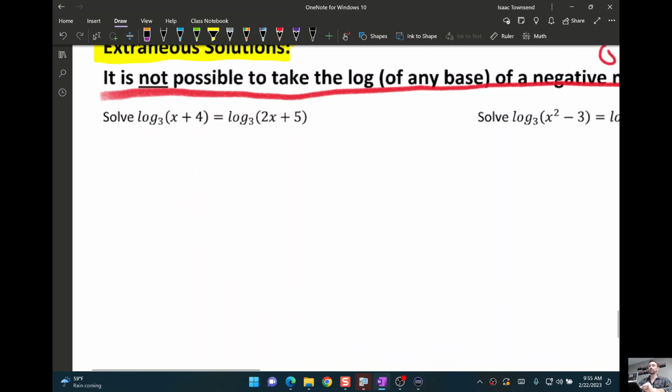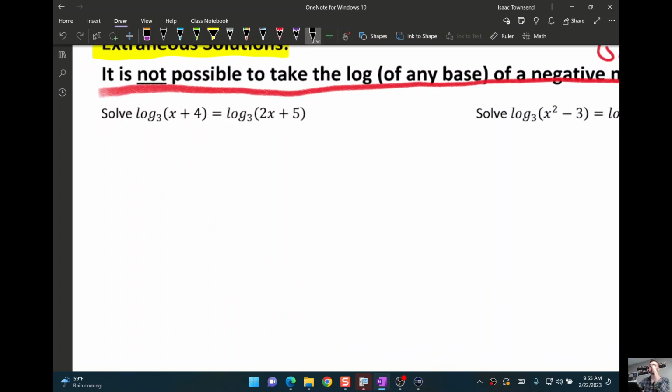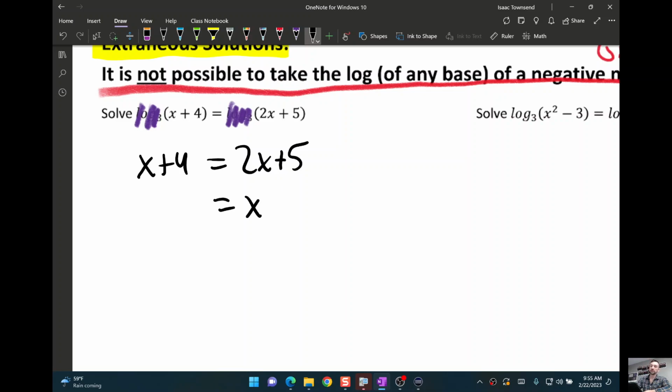So looking at this one, we're going to do lots of equation solving. We do some pretty basic ones in the first couple sections, but section 3.4, the last section we do with logarithms, is all about solving equations. On this one, both sides have log base 3, so that's already balanced out. We just need to make sure that the inside stuff is the same. So take away an x from both sides, take away a 5 from both sides.